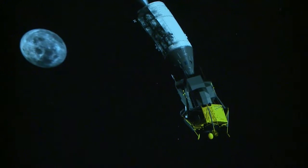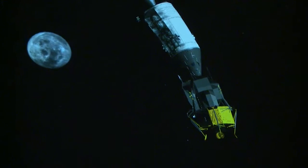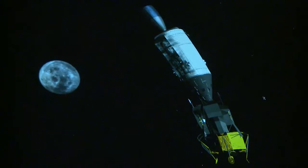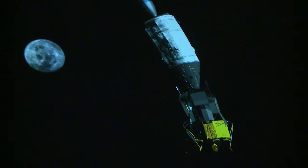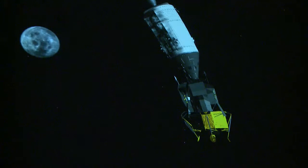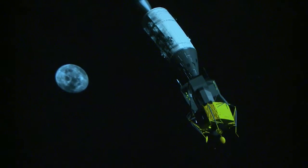And if you look closely in this area right here, that panel is even missing. It's blown out in the model. And you're going to see these occasional little jerks and motions of the spacecraft. That's not a computer glitch. Those are the actual rocket corrections that Swigert and Lovell had to do to keep the attitude of the spacecraft correct. And I should point out, as I'm showing you this three-dimensional model here, these are not static pictures.